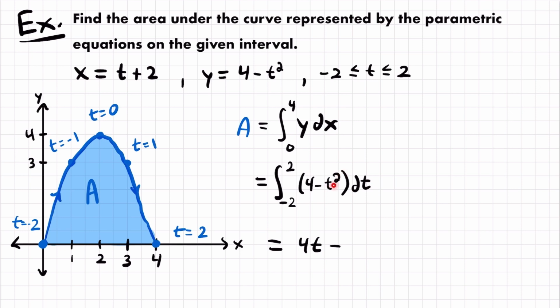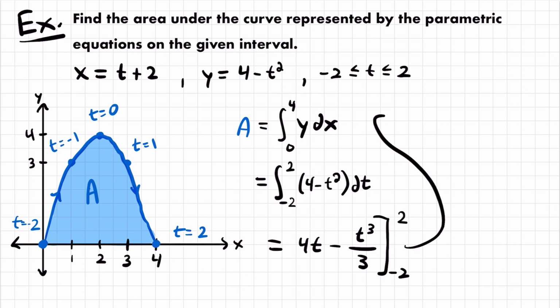And in order to integrate t squared, we need to use the power rule for integration. And that involves adding 1 to the exponent and then dividing by that new exponent. So 2 plus 1 is 3, so we'll have t cubed, and then we will divide by that new exponent of 3, and so we will divide by 3. All right, and that will be evaluated from negative 2 to 2. And so let's continue our work up here.